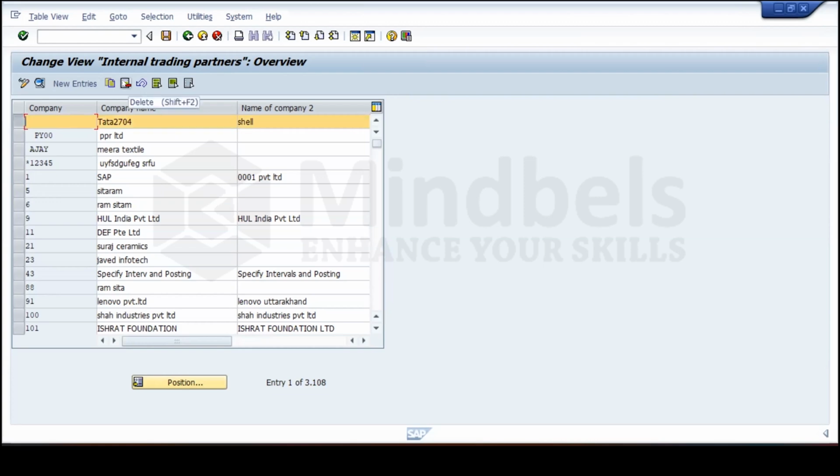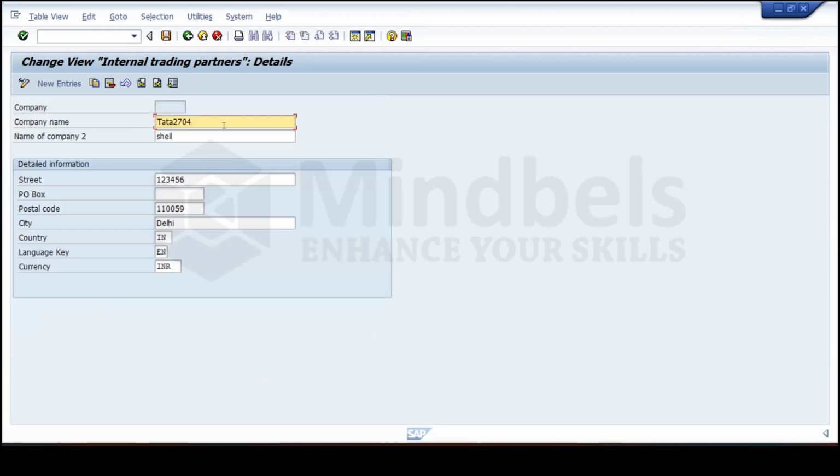You can delete it here. If there is no data posted yet, you can delete it here and create a new one. But the number of this company, this one is non-editable. In SAP, the fields you see in gray are non-editable. Oh, okay. You can't edit that after saving. How about the company name? You can change that. You just go in and change the name.